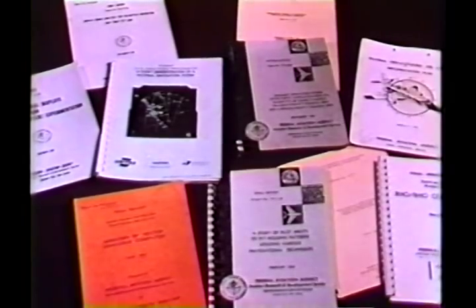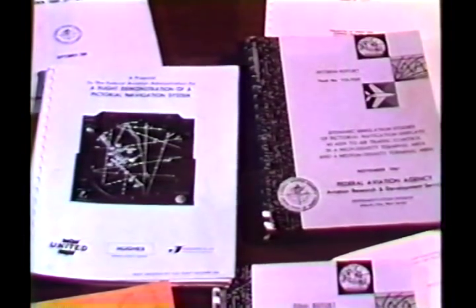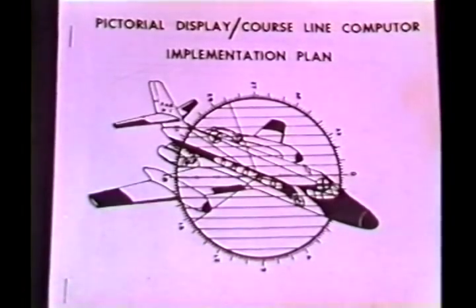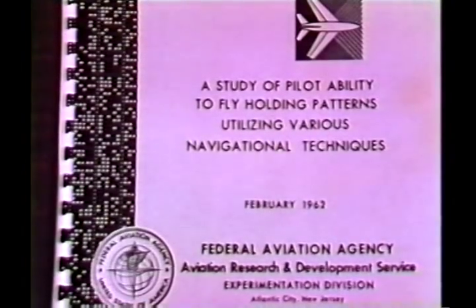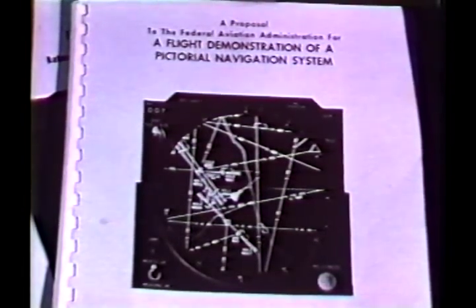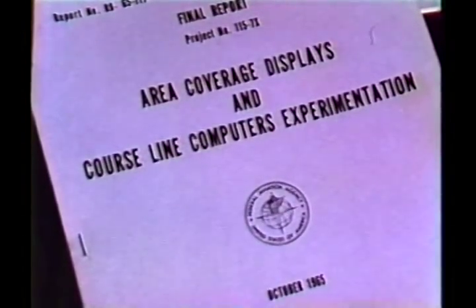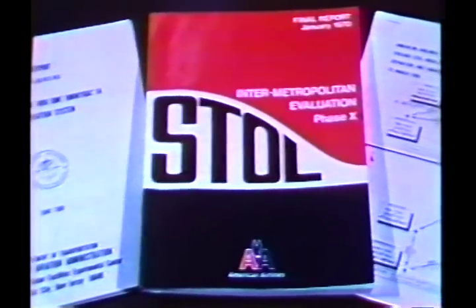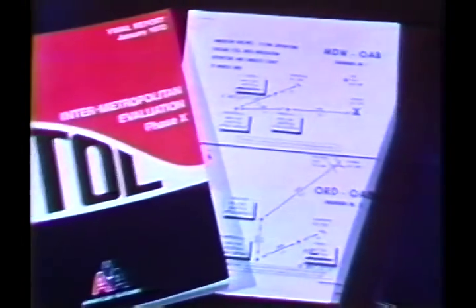The concept of area navigation is not new. Since the late 1940s, it has been the subject of tests and evaluation by equipment manufacturers, users of the airspace, and the government. It has long been considered an appropriate step toward more efficient utilization of the VOR DME network, a step that could be taken as soon as area navigation equipment reached required levels of accuracy and reliability. Recent tests by Eastern Airlines in the Northeast Corridor and by American and United Airlines between New York and Chicago confirm the results of exhaustive FAA tests. Area navigation equipment has reached a level of accuracy equal to or exceeding present-day VOR DME navigation.